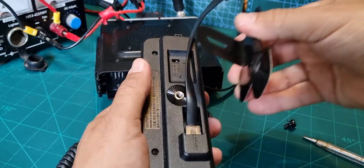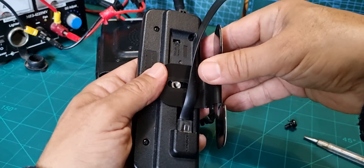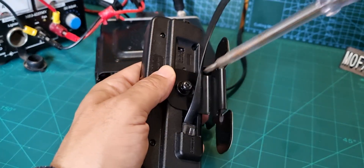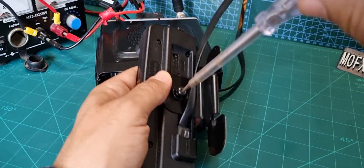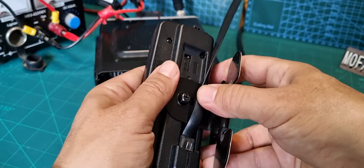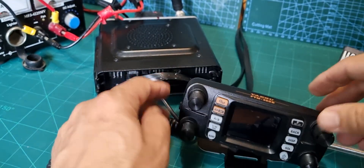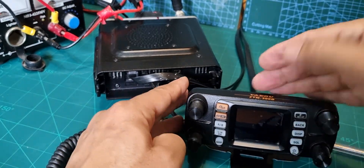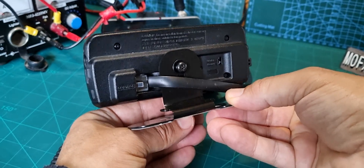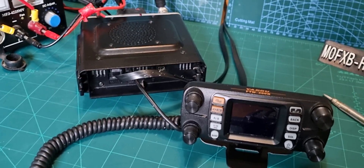The cable really should go over the stand. Then just screw it in and you can adjust the height. Before you fully tighten it there is a spring washer — get it to the height and angle you like. If you want to bend the stand back, do it when it's disconnected from the radio, then put it on, because ultimately it's plastic and you don't want to break it.